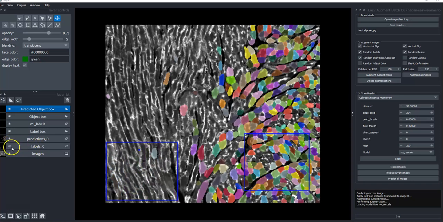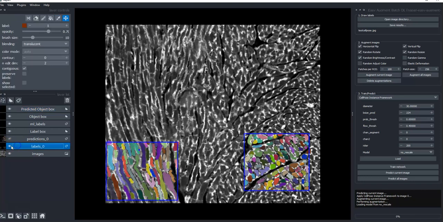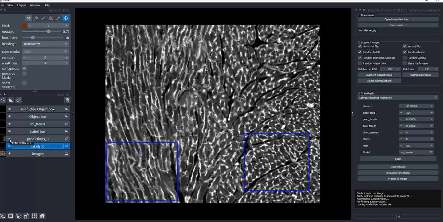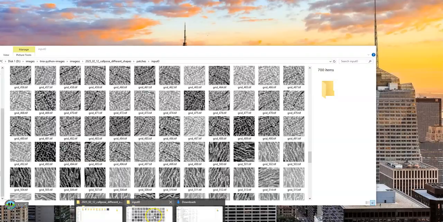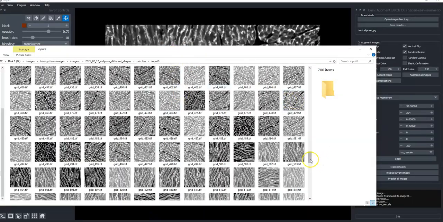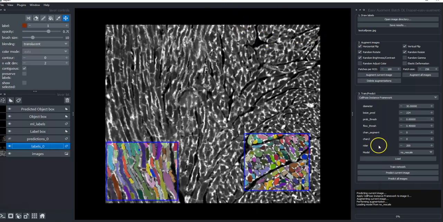Okay, so I just did the retraining. So as a reminder, we got labels that are in these two label boxes, labels layer. Then we have predictions. These are the predictions from the Cyto3 model. And then we hope by retraining with these two labels, which we turned into this big collection of augmentations, we hope to get better results. So one of the keys was during the training, we turned the Cellpose rescale parameter off. So let's predict again.